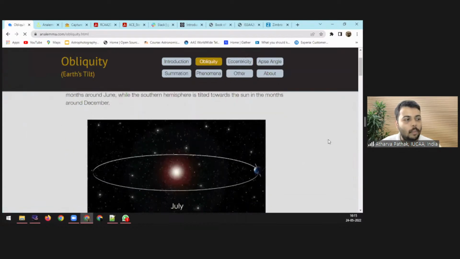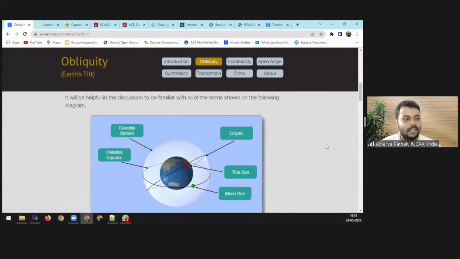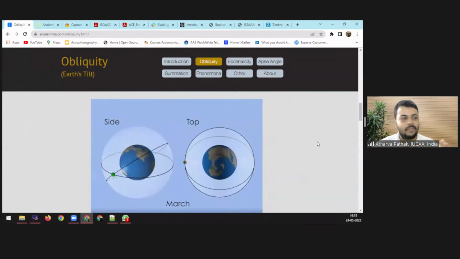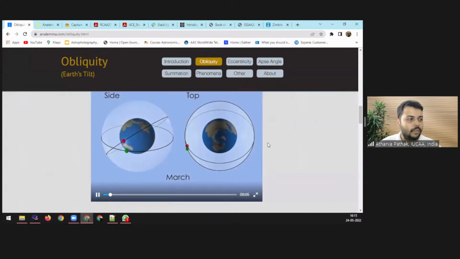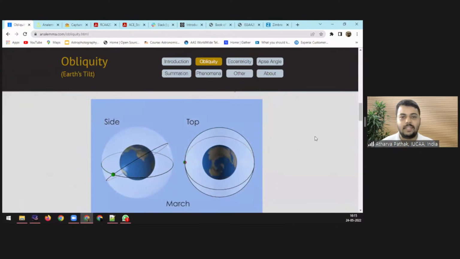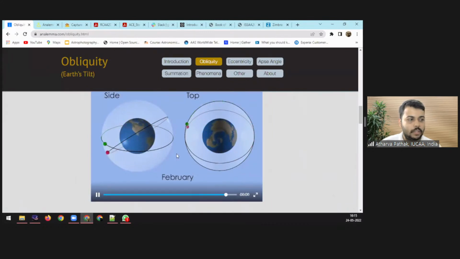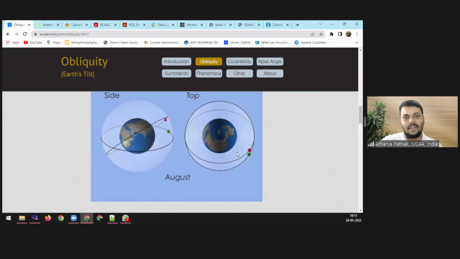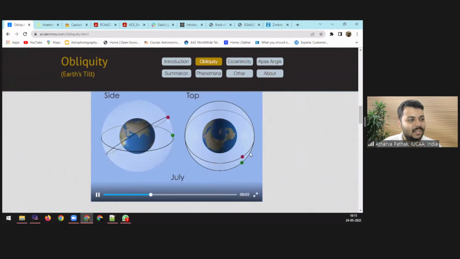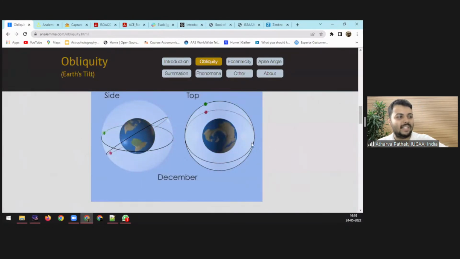Another reason is the obliquity. The Earth's axis is tilted. It is not exactly vertical, but it is tilted, right? So if this were the plane, then the apparent motion of the sun appears like this. The green orbit is the sun if it were in the equatorial plane, but that is not the case. It is tilted by 23.5 degrees. Because of that tilt, you can see that the apparent orbit of the sun intersects with the equator at two points, right?